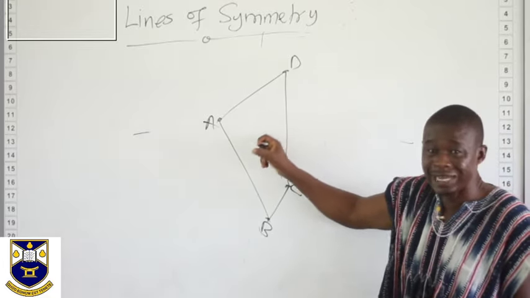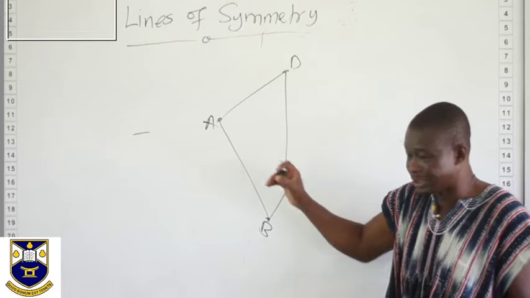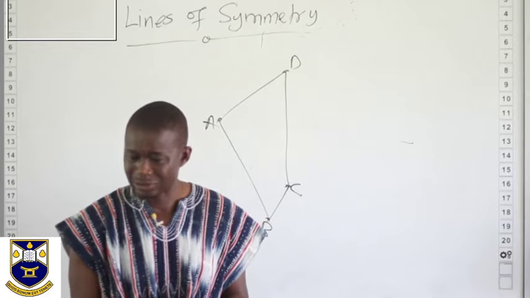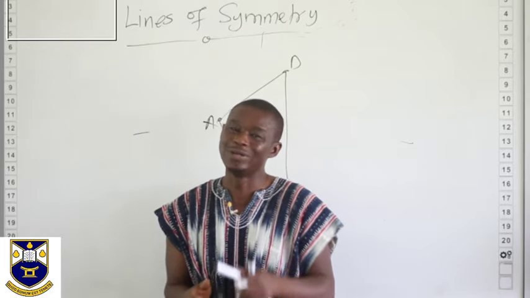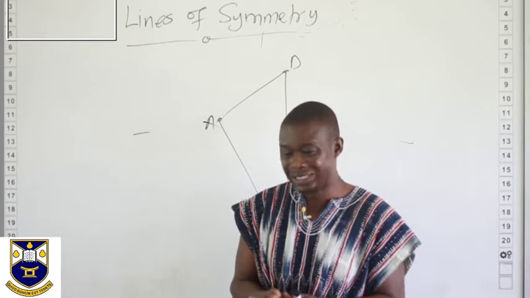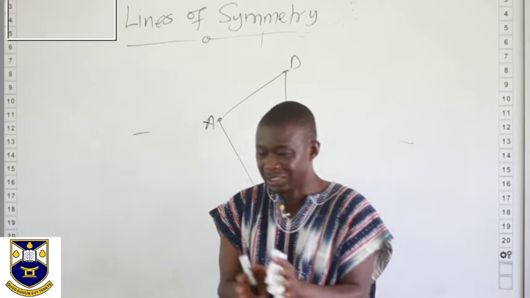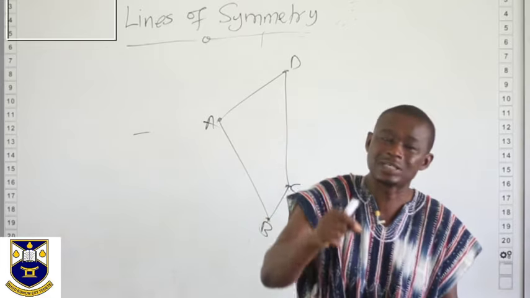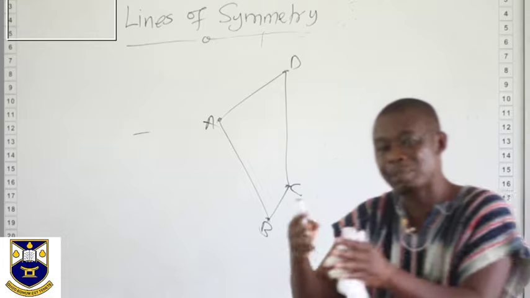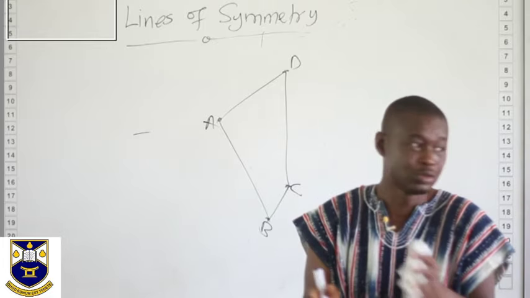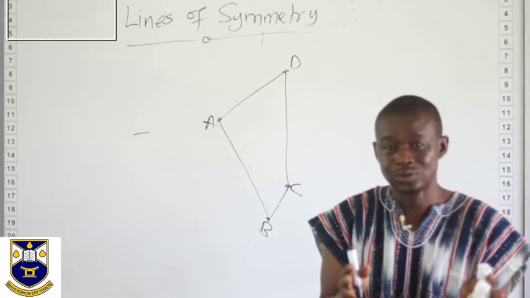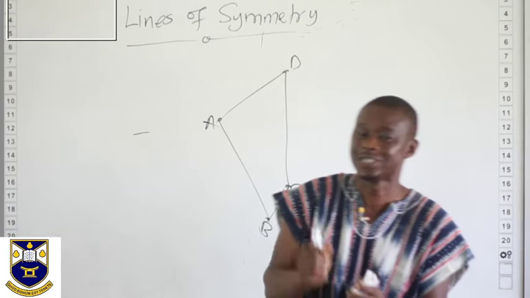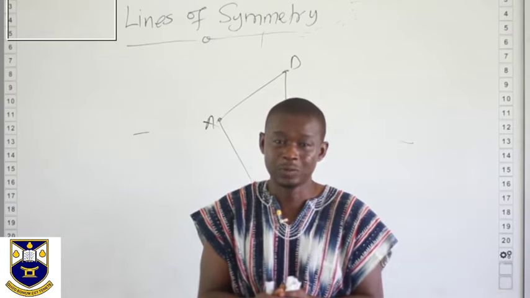So we say that this figure is not symmetric. It is not symmetric. Good. Now let's consider some polygons. I want you to do that, though it is in your PowerPoint. You take the regular polygons, then the number of sides. I want you to investigate the number of sides of a polygon and then the number of lines of symmetry. I want you to get the relationship between the two: the number of sides of a regular polygon and the number of lines of symmetry of the polygon. I hope you think about that one.